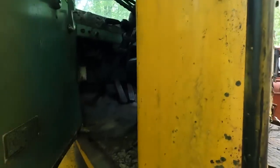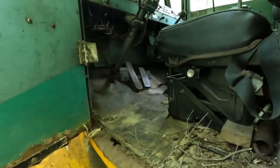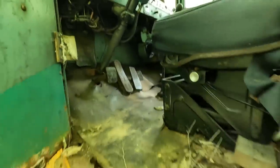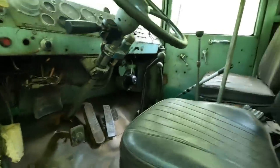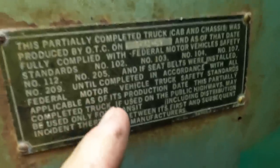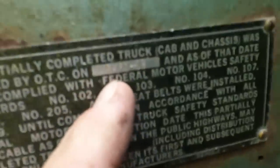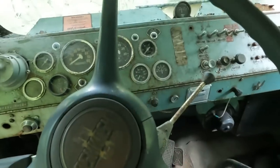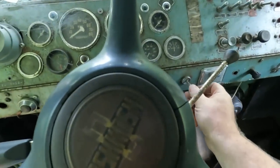Let's see if anything scurries out of this. No. So far, nothing's attacking me. Just a few spiders. No big deal. I just noticed this climbing in. It actually has a date. This was 5/31/1969. Let's see how turnkey this thing really is.